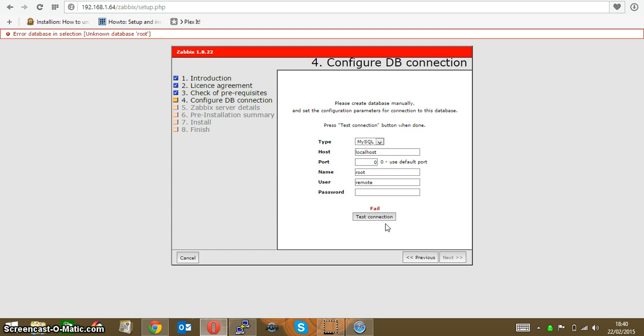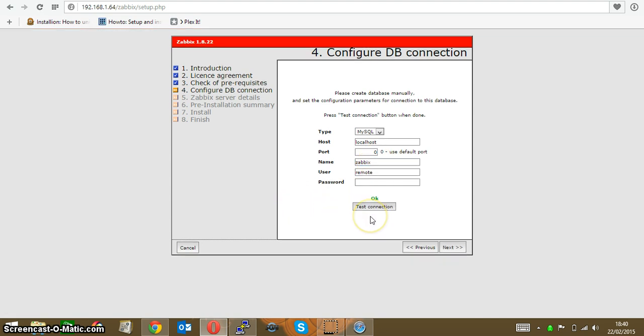Right, so this is an error, selecting unknown database. So now it looks like Alex. So as you can see, now it's working.